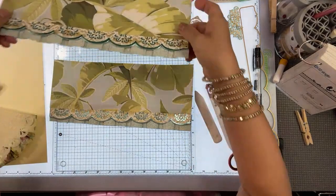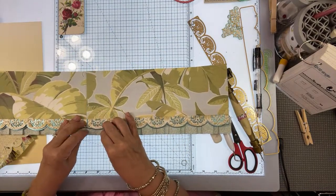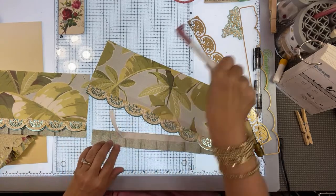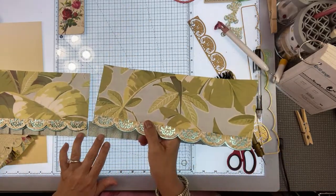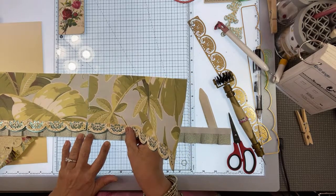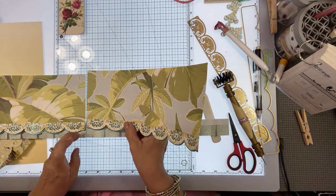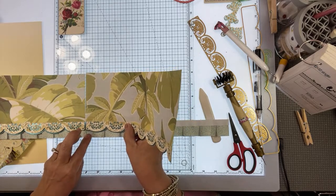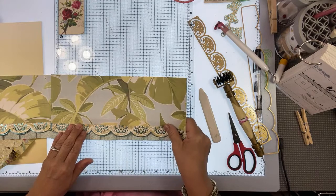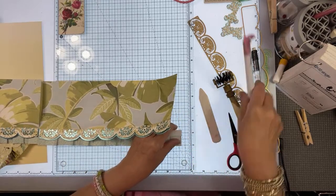It's really nice. Okay, so now again, use this as your template, so if you go here, it's about the same height, same thing. So here, we're lifting that little part up, and then I will put this down. And don't worry about it being absolutely perfect, because there's gonna be a hinge in between. So perfect doesn't have to happen, because there's a hinge that's gonna be right in the middle. If we just get it roundabout the same, that's the goal, so that it doesn't look lopsided when you have it in your scrapbook.